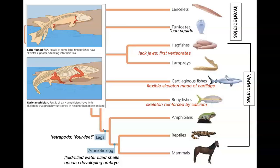So amphibians are named so for the reason that they have a dual life. They're amphibious in their life form, and that amphibians are both aquatic and terrestrial. They begin their life cycle as aquatic, they end as terrestrial, and they kind of go between both worlds. So that's pretty cool. Well, amphibians then, through this evolutionary event, were able to acquire that means of having 4 legs. This is known as tetrapodia.